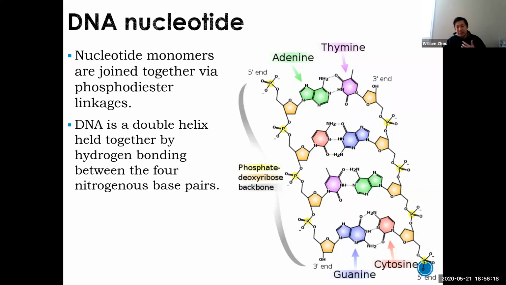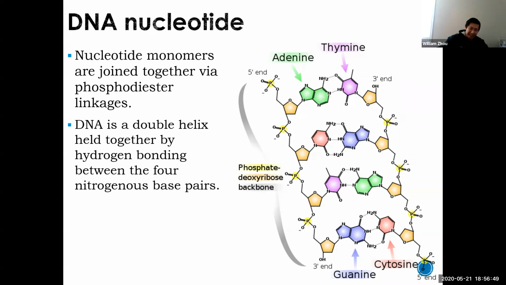And the sequence of these bases spell out a message. Literally, with 4 letters in the alphabet, you can spell out different words and information. So that's how DNA codes for information. And we have double helixes for DNA. So you have a complementary strand that basically hydrogen bonds with each other to form 2 strands. And more hydrogen bonding will turn it into a helix shape. So that's how you get the structure of DNA.